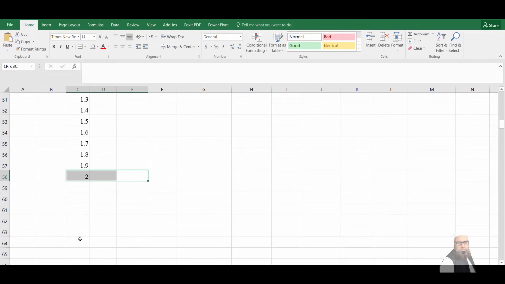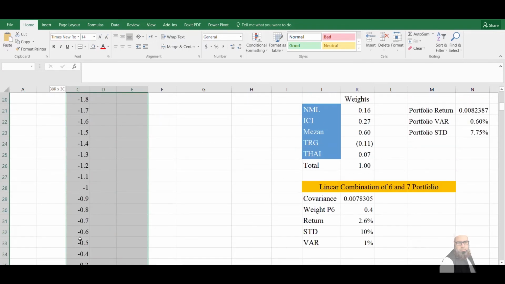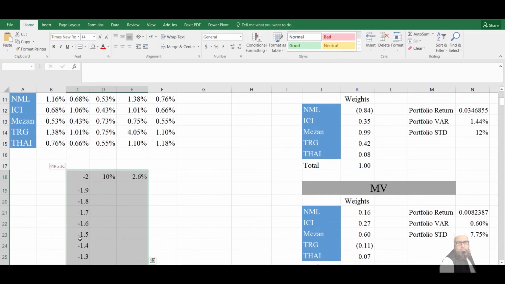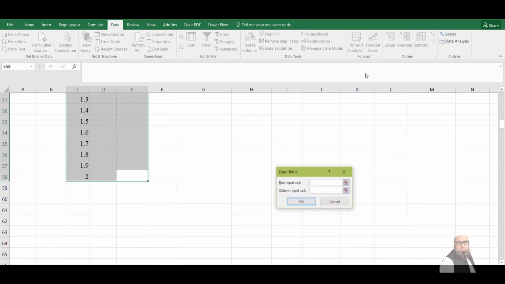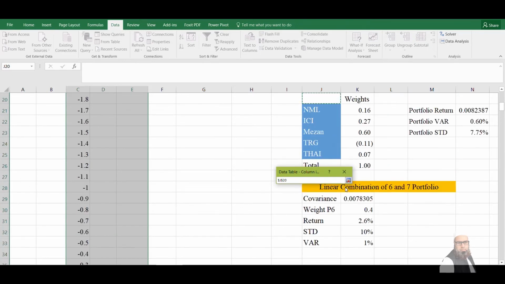After that, I will select these cells where I have copied the risk and return of the portfolios, that is the linear combination of portfolio 6 and 7, and go to data, what if analysis, data tables and input cell and select the weight of the portfolio, that is the linear combination of portfolio 6 and 7, and OK.